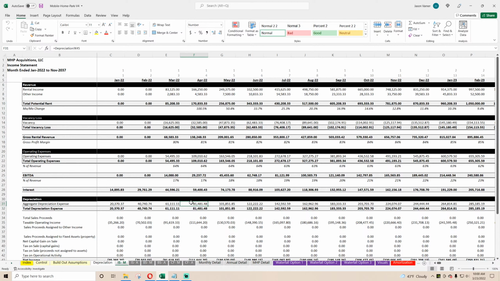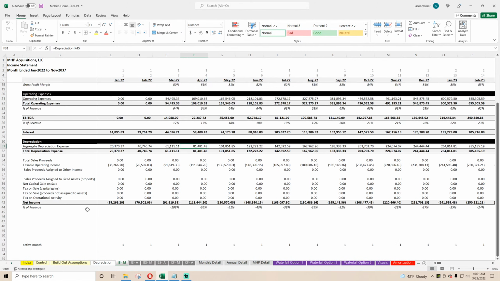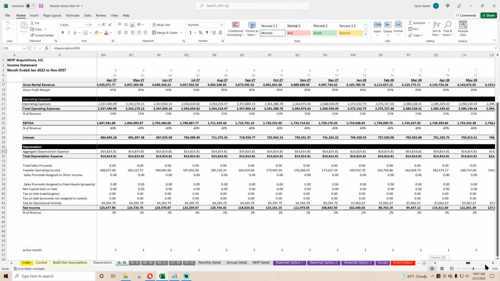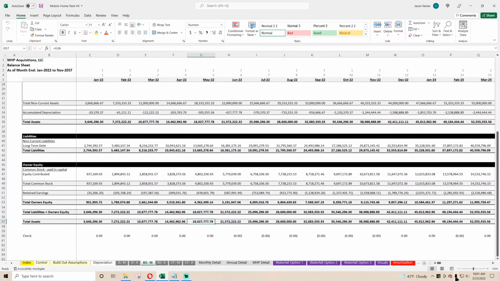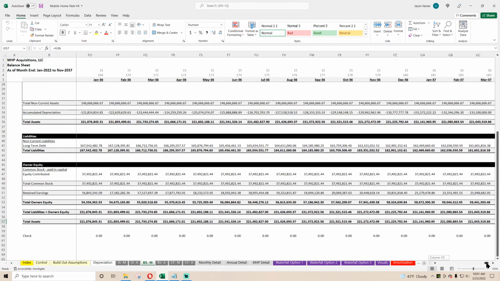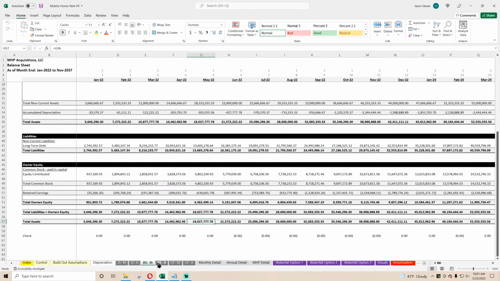Monday and Tuesday, we did a lot of formatting. The basic idea here is we've added income statement, balance sheet, cash flow statement. Yesterday was awesome. We got through a lot of the tax stuff, which you can see got complicated on exit. We got through all of that. We got the balance sheet to balance through the whole way, except for on the exit. We're going to have to do some work today. That's what we're doing mostly today, but it's pretty solid.